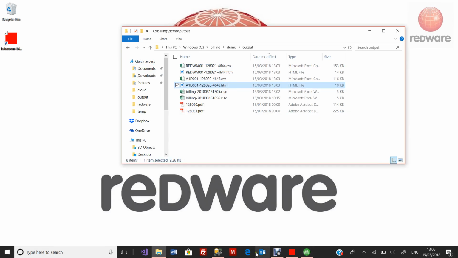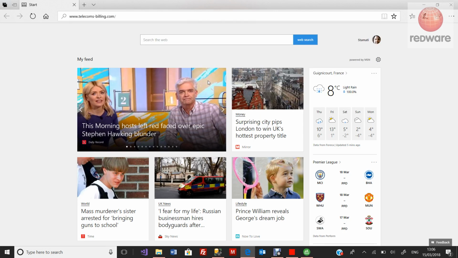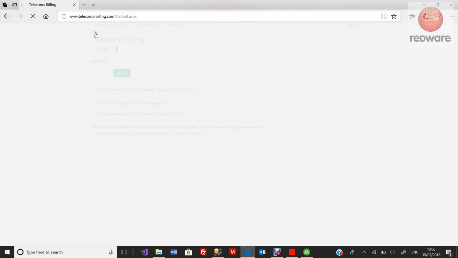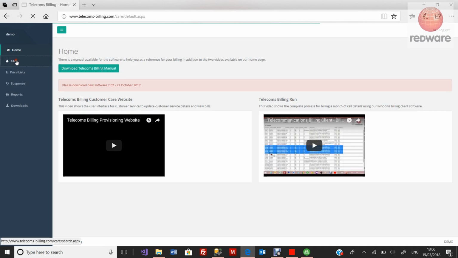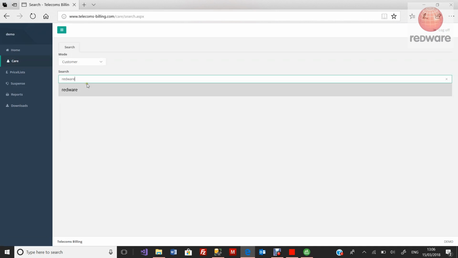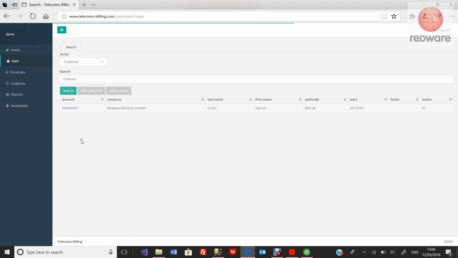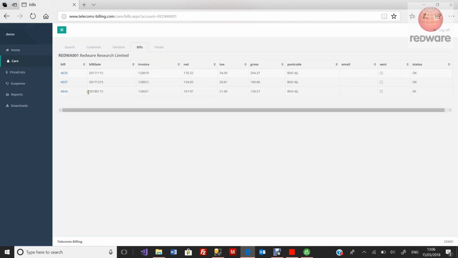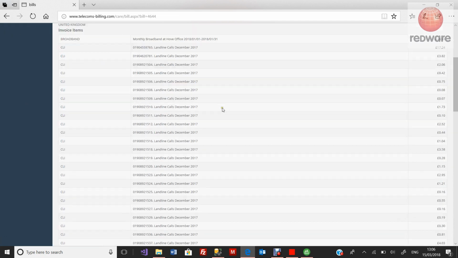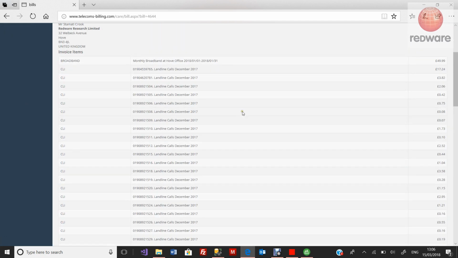And if we look at this on the website, separately we can see the customer portal in another video, but here, for customer service purposes, if you search your customer, and then this time look in the bills section, we'll see that bill here. Here's the bill for January the 15th, and there's the items and the totals.